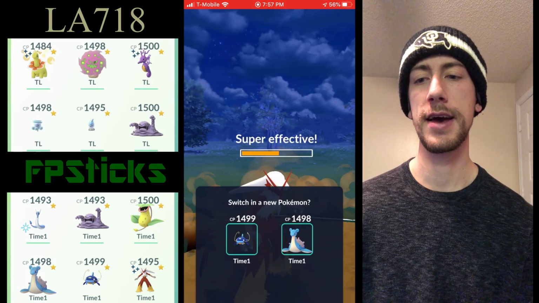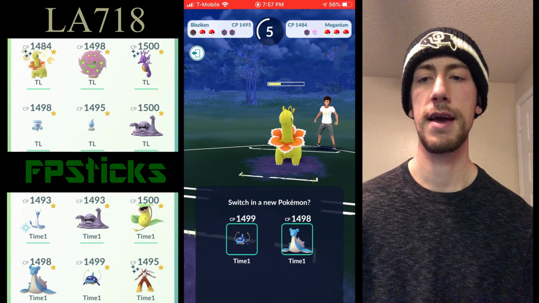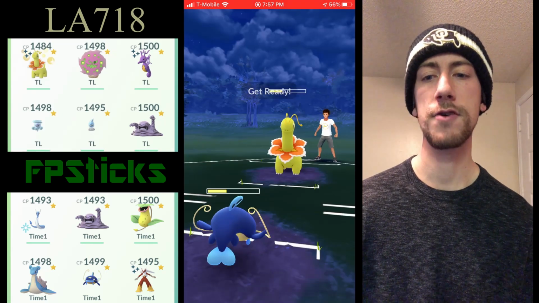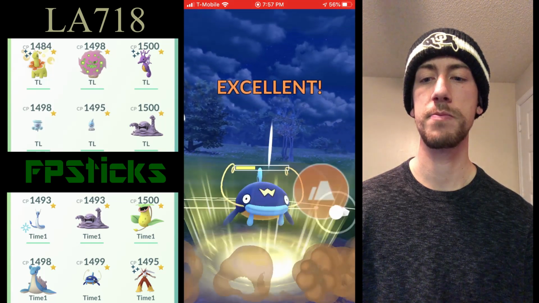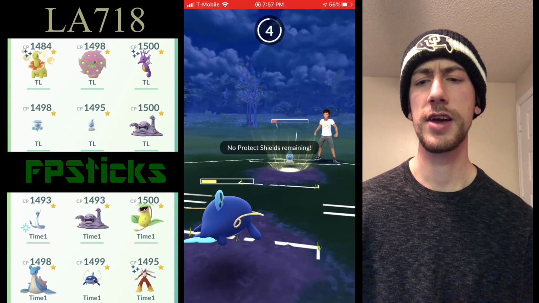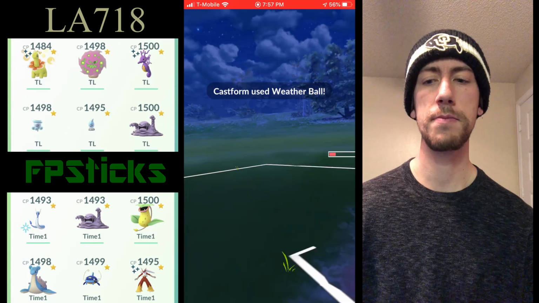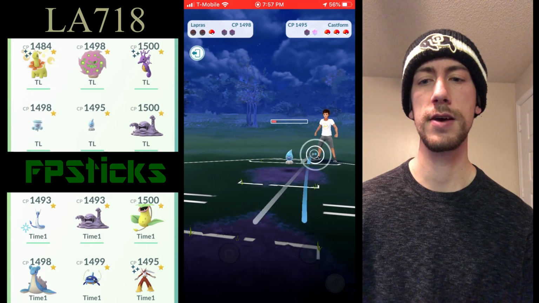There's the Earthquake, and Blaziken absolutely goes down. I'm in a very bad position right here. Both Lapras and Whiscash are weak to Meganium, and I am out of shields. I have some energy built up in my Whiscash, so I'm trying to burn that last shield. And he actually ends up switching into Rainy Castform, which I'm totally okay with, because now my Lapras is going to be able to come in and farm up some energy.